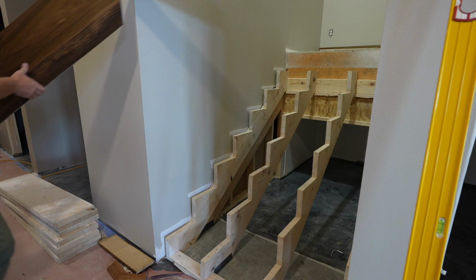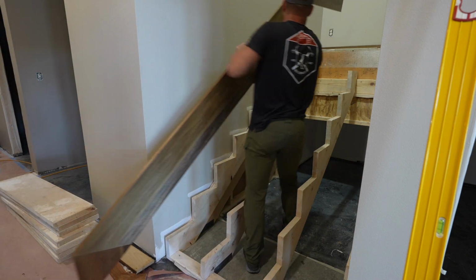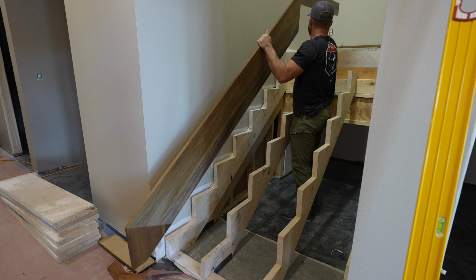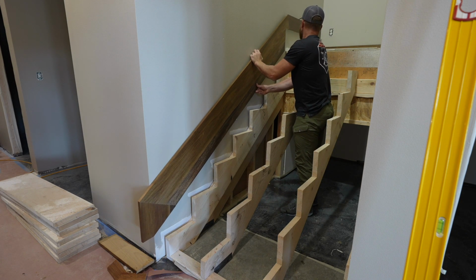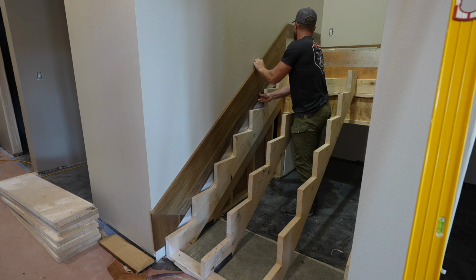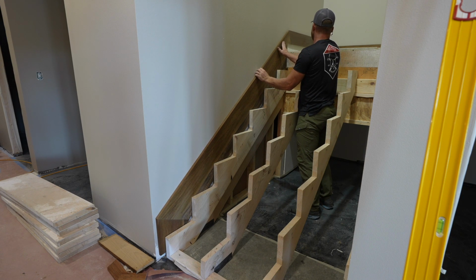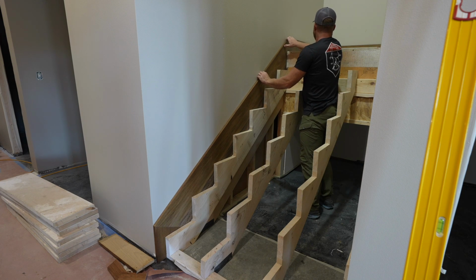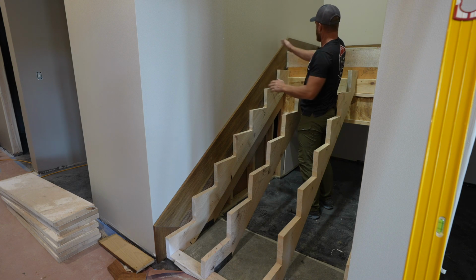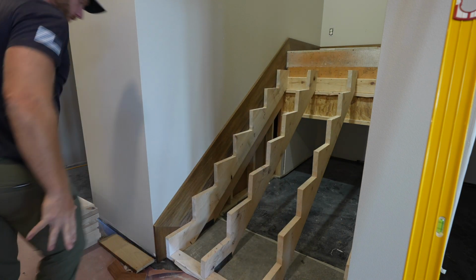All right, now that we've let these pieces set up, we can bring them in. And we should be able to put them right in place. Obviously, once again, anytime you can do pre-assembled trims, you're going to save not only effort, but I think you're gonna get a better quality job, tighter, cleaner joints without the hassle.